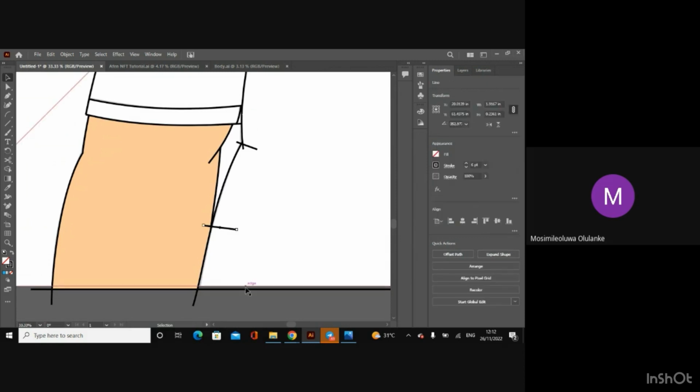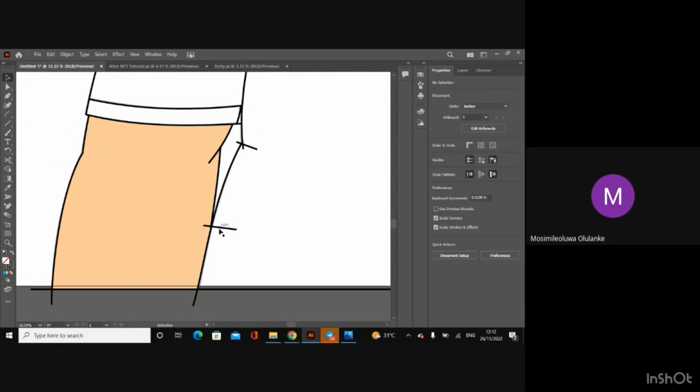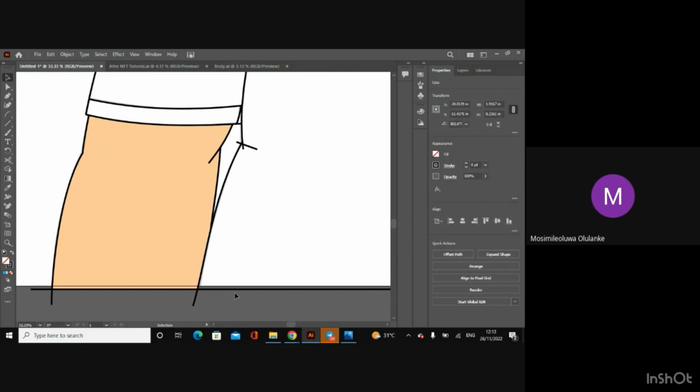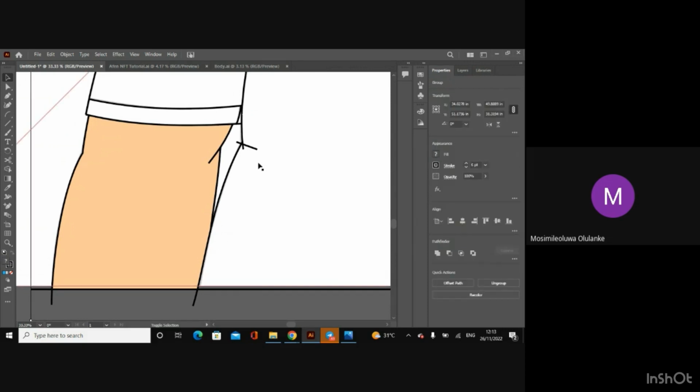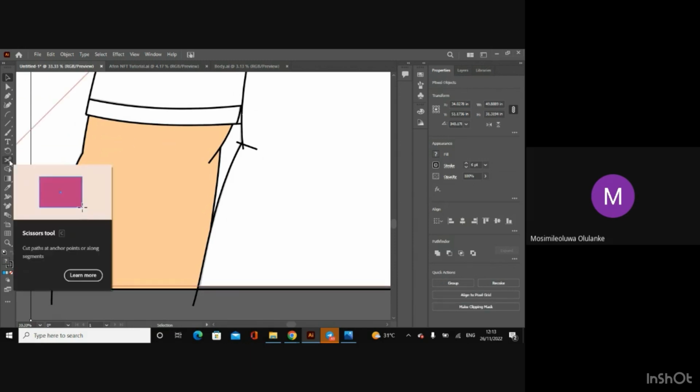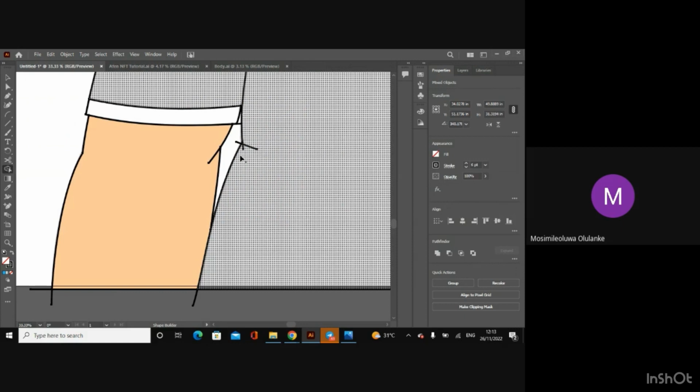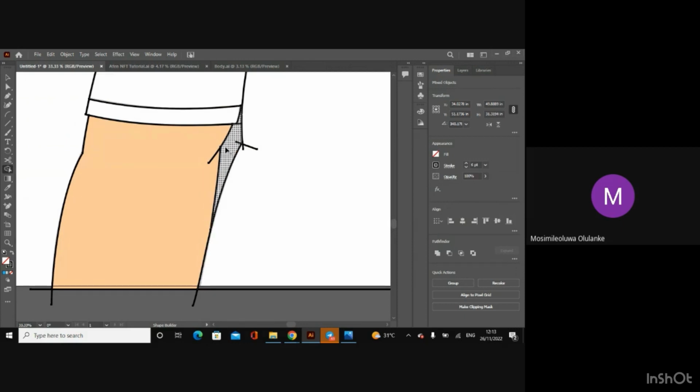I click on my object, I click on the line, and I use the shape builder to remove this part. Amazing. Okay, thank you.